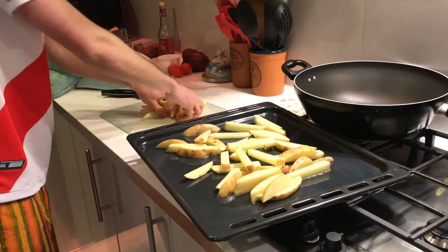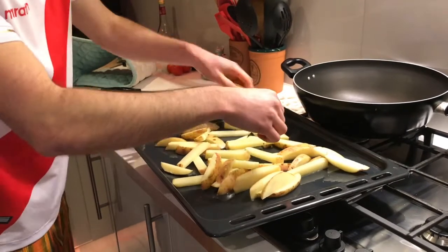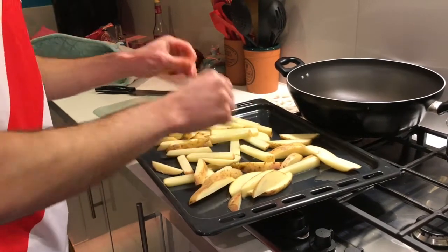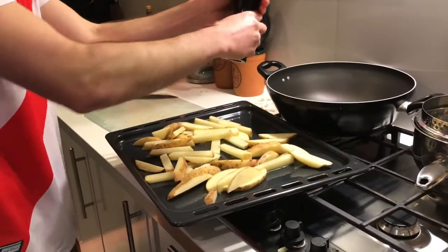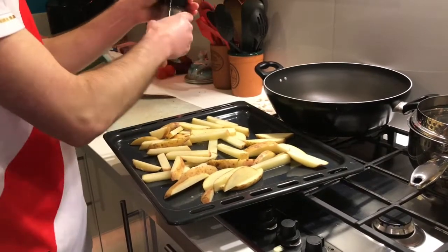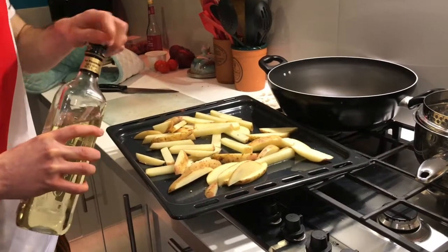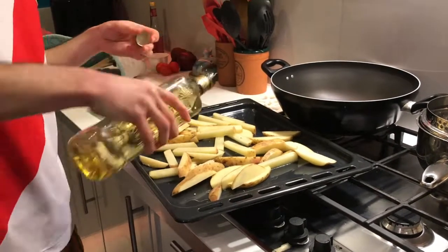If you haven't got any oil, can you use butter? Absolutely, yeah, butter will do the job. Any sort of oil or spread. It doesn't really matter what kind of oil, whatever you've got around. Because chips, give it a nice little pinch of salt, a bit of pepper. I might just put a tiny bit more oil on there to make sure that they don't stick to the tray. You'll have to see how much oil you think you'll need. That should be grand.